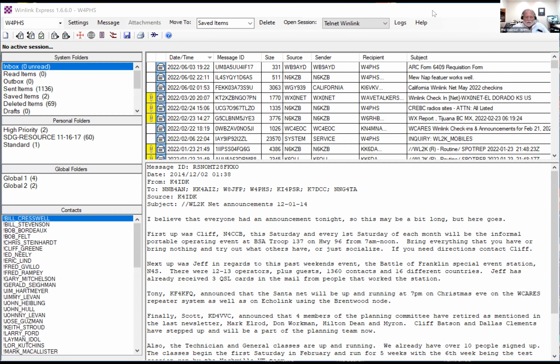It's enabled. Okay, now I just have to remember how to do it. Share screen. Let's see here if this works. Yeah, that's just me on Zoom. Let's see here. Inbox. No. Oh, here we go. This looks more like it. Let's see if this works. How's that look? All right. Everybody see Winlink Express main screen? Okay. Yes. All right, good deal.